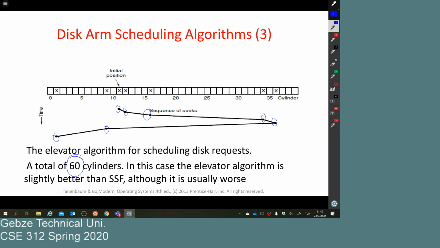Okay, in this case I had 111 cylinders for the first come first served, 61 for the shortest seek first, and 60 for the elevator algorithm. Okay, the elevator algorithm does not perform better than the shortest seek first all the time, but it is fairer because it gives the end tracks, track number 0 and track number 36, a much better chance of getting served.